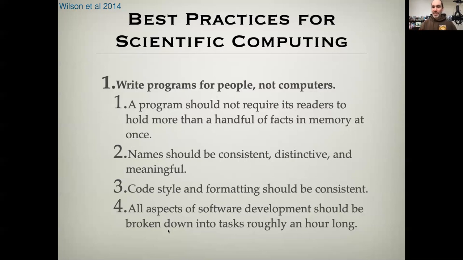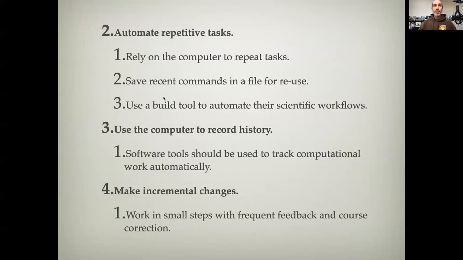Break down tasks into small units. This comes back to the thing I was talking about with GitHub. You should commit code frequently and incrementally. These increments could be in the order of an hour or so. You push a function, you push a change, you push an update, you commit it, and then you test it, verify that it works, and you move on. Automate repetitive tasks. This is what computers are good for.